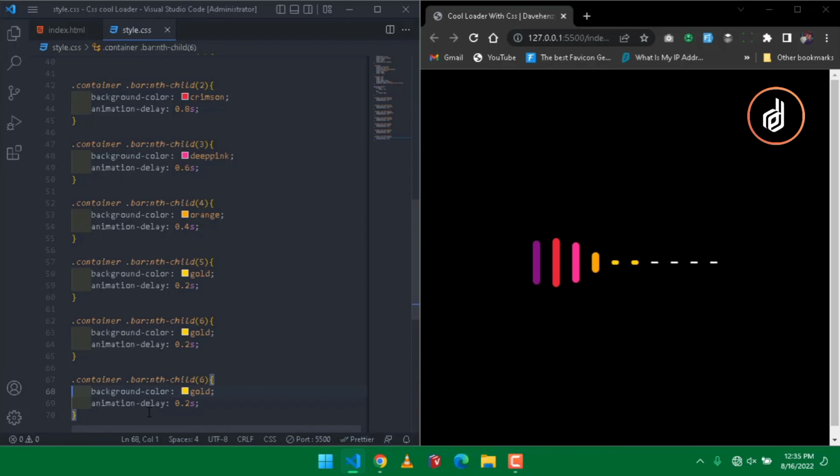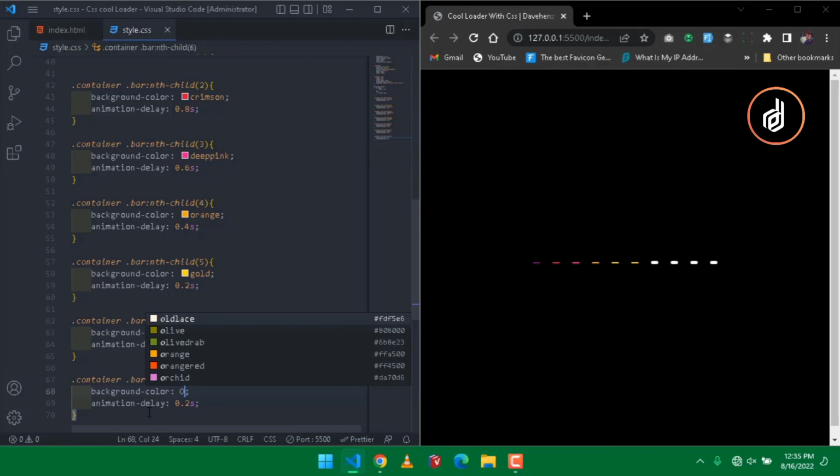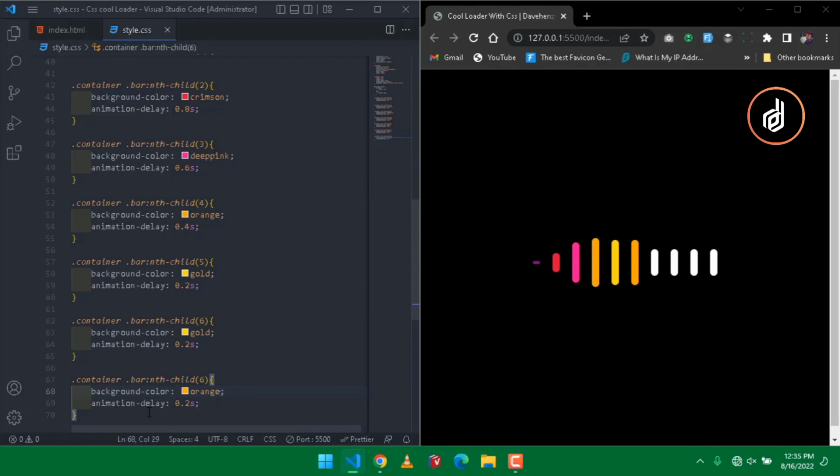So 7 will be orange, 0.4 seconds. Orange, 0.4 seconds. You can just copy it from the top and replace it down there. Very good. Yeah, so you can see.